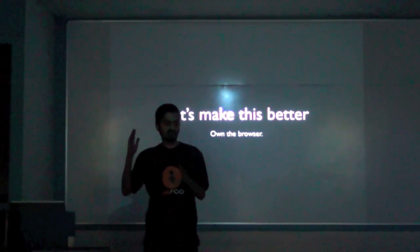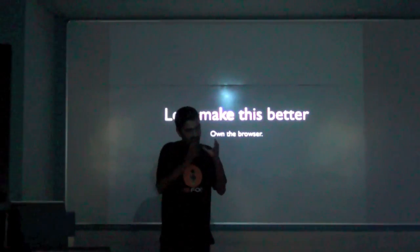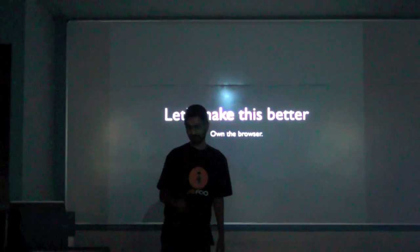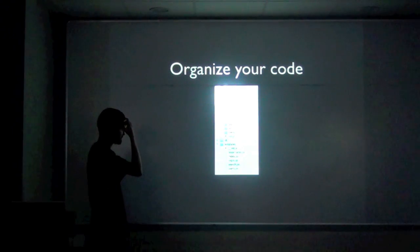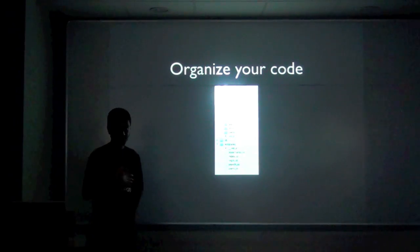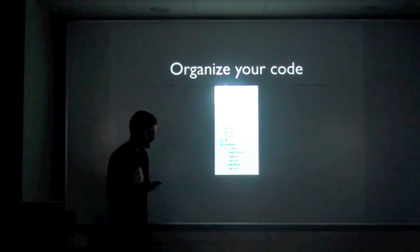Until then, the backend guys don't have to interfere, the design guys don't have to interfere. You can separate your code out into separate modules where you can just start working the moment they say go. Let's move on. This is my example of how I try to organize my code. It might suck, but it's something I have. I'm sure a lot of people don't do this until they actually see the benefit of it.